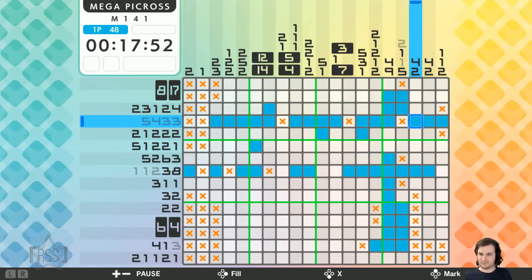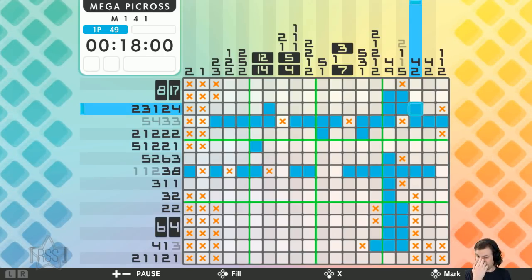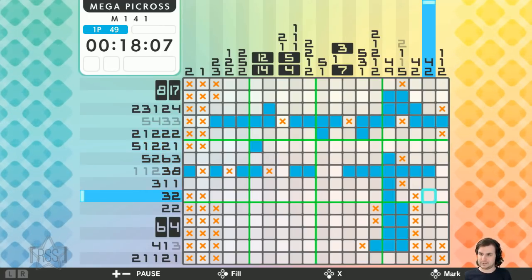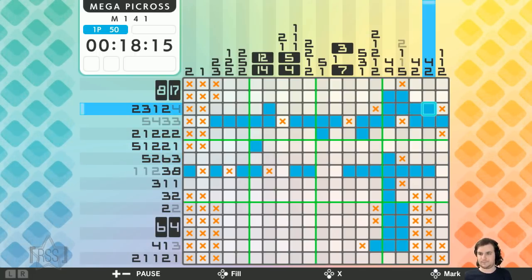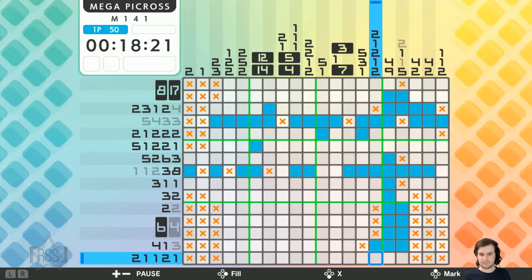1, 2, 3, 4, space 1, 2. 1, 2, 3. No, 1, 2, space 1, 2, 3, 4. There's got to be a dot there for the 4. Yeah, there's got to be a dot there for the 4. This one also is the same, actually. 4, space 1, 2, yeah. Which means that's a 4. Which means our 4 can't go here, which means this is a 4. This is a 2.